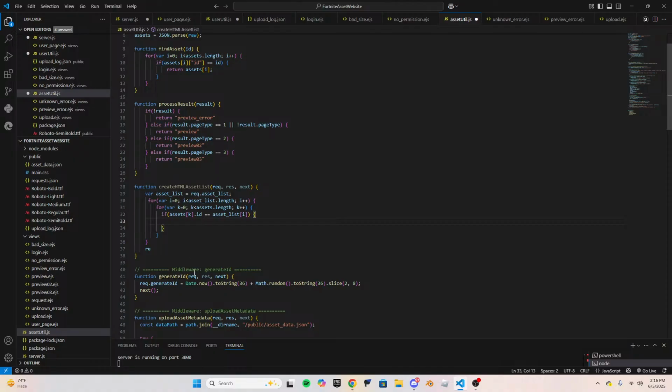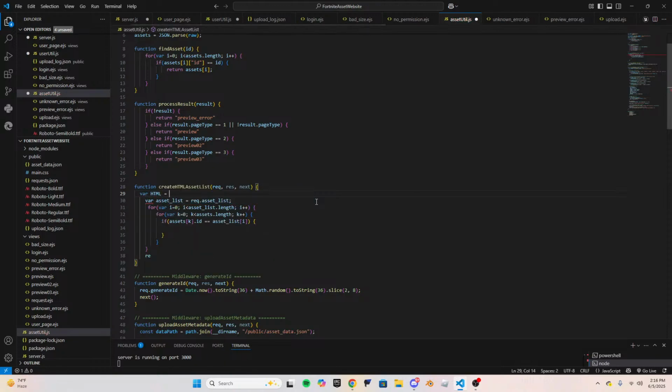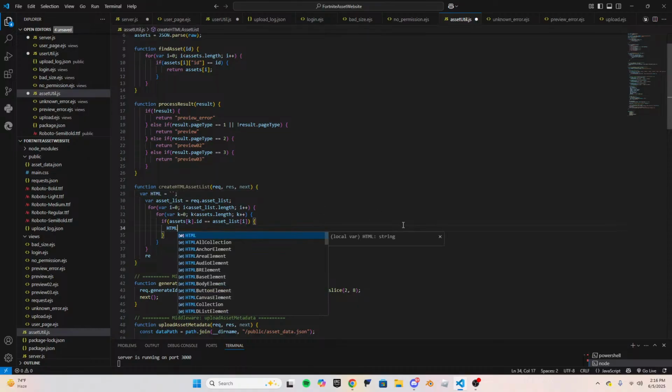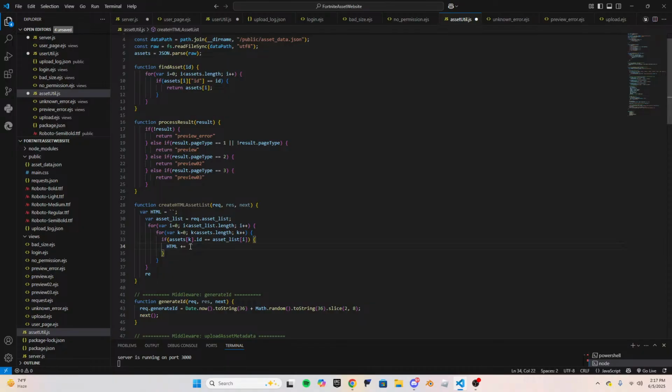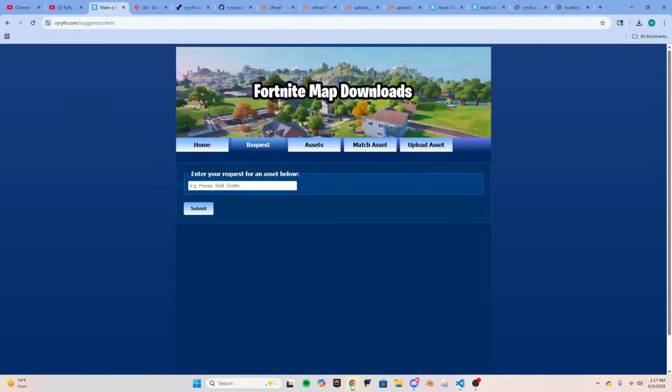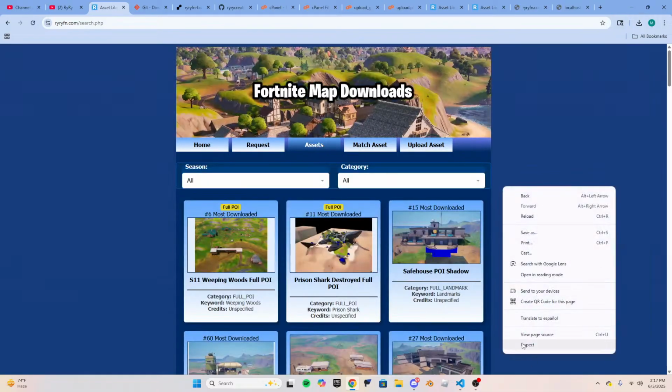var HTML equals empty string, and then HTML plus equals, and then we do, let me just go here and copy this.